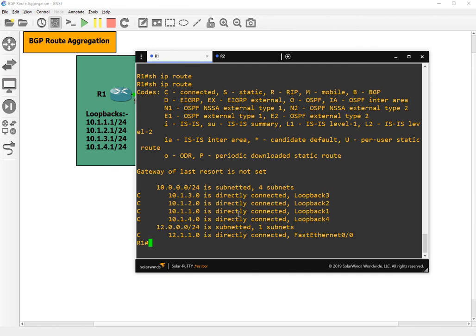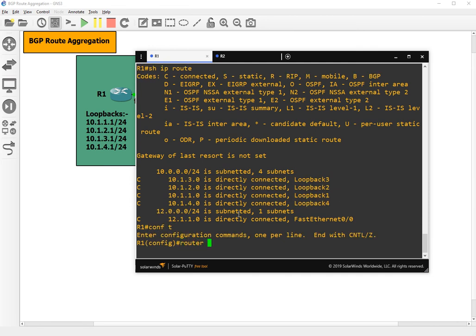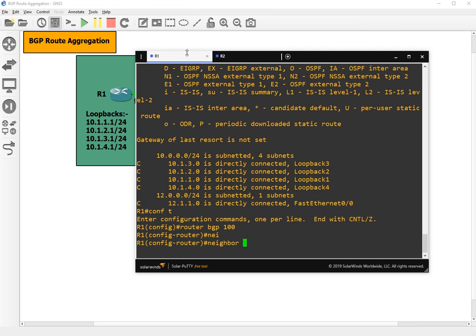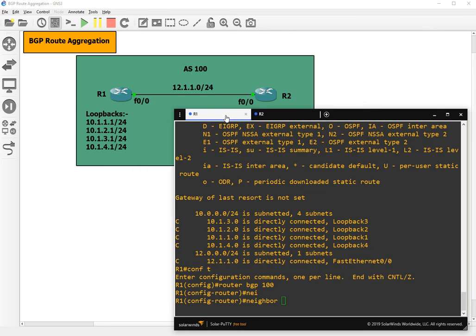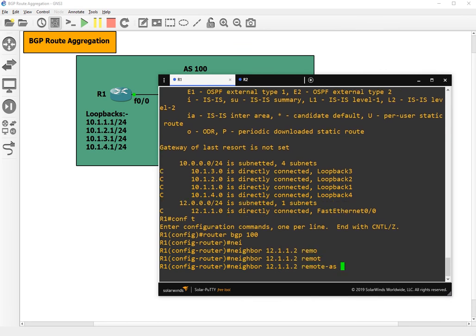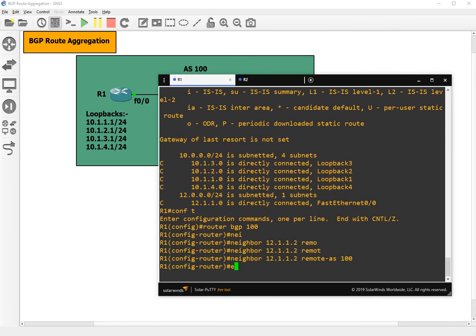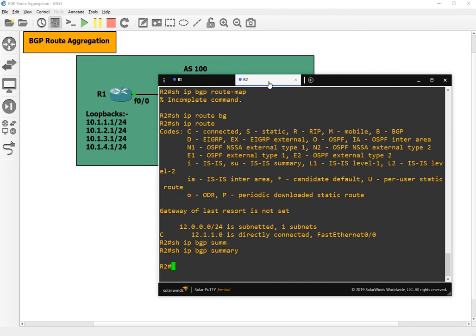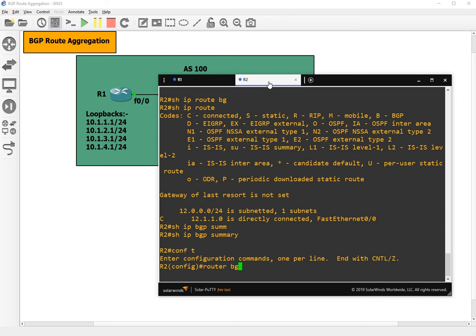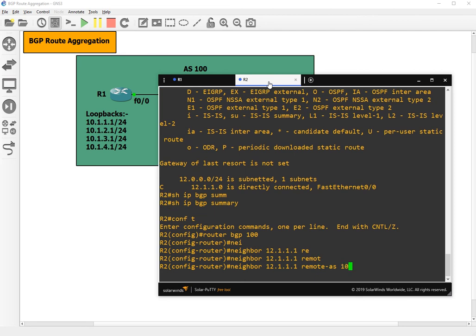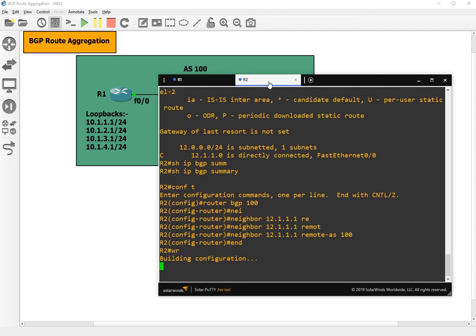Okay, so we will do that by going to configure router BGP 100, neighbor, who is our static neighbor, 12.1.1.2, remote AS is 100, exit, do write. Okay, so give the same command on router BGP 100, neighbor 12.1.1.1 remote AS is 100 and write.